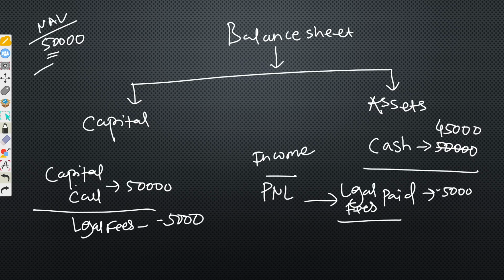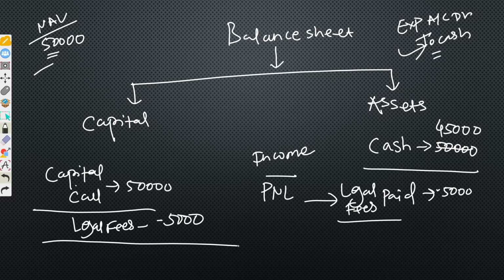And even if you see the accounting entry for legal fees paid, the entry would be expense account debit, cash credit. When you record cash to the credit, it means cash has already gone out from your bank account. You can go and check it. Once you have confirmed this, you will have to update your asset side as well as your capital side. When you update these expenses like this, this becomes your liability.